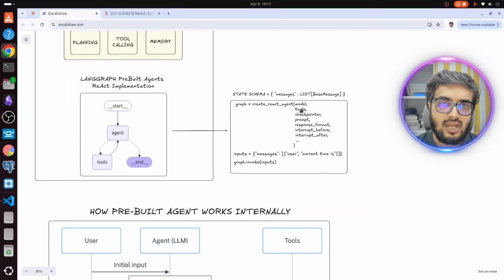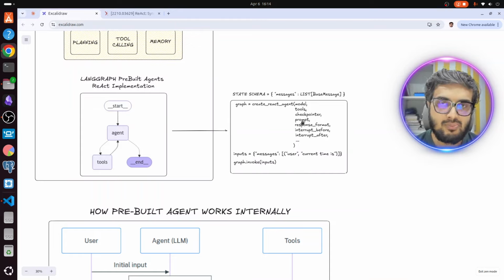The important ones are the model, meaning which model to use, an OpenAI model or a Gemini model. Then tools, which is an array of functions. And then the checkpointer, which makes use of memory. It is up to us whether we want to use memory; otherwise, it will not use memory if you do not supply it.